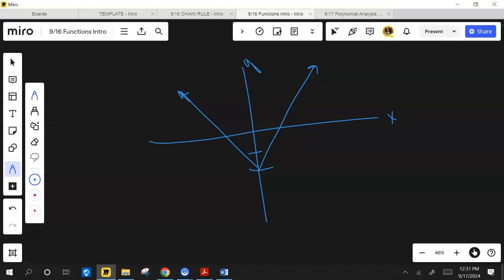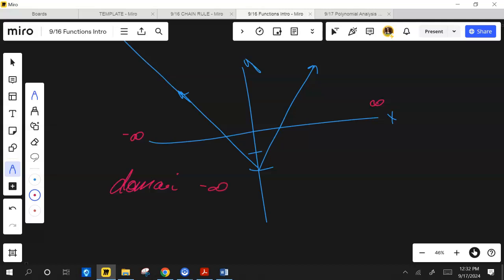What's this arrow tell me? It tells me it's going up forever. Look, it's going up forever, forever, forever. So even if I'm all the way over here, it's still gonna touch graph at some point, right? So what is the furthest left my graph can ever go? Negative infinity. I start with smallest, right? Negative infinity goes to the left, infinity goes to the right. So my domain, the smallest it can be is negative infinity.